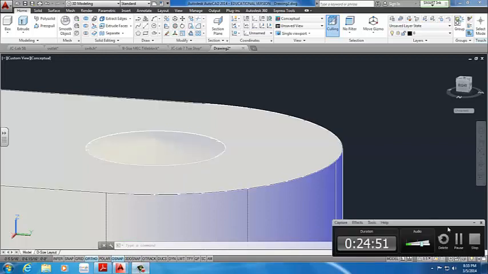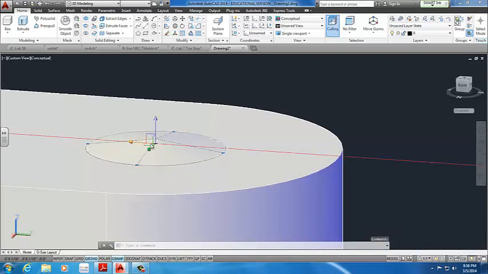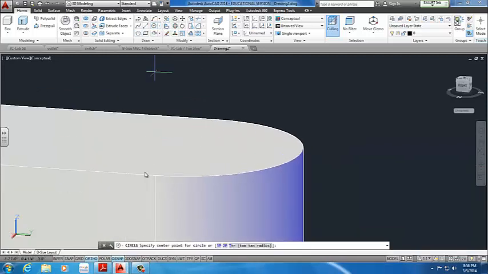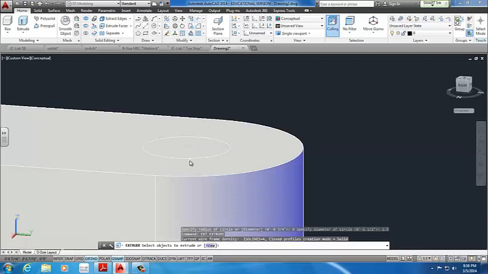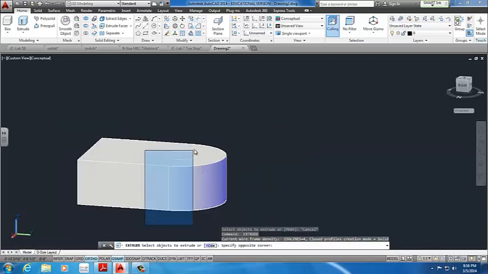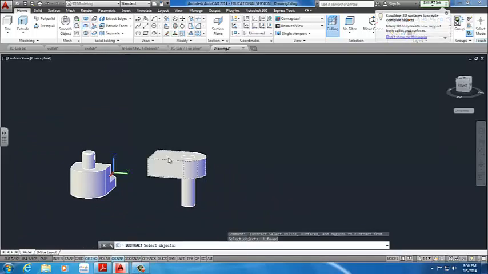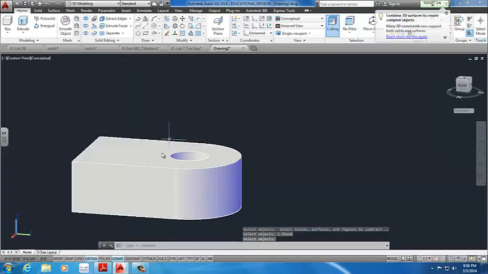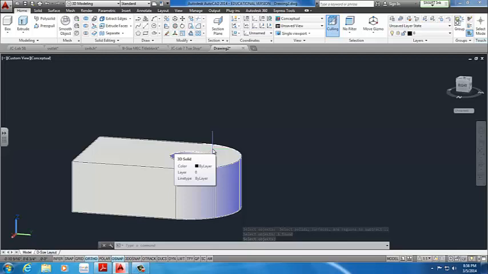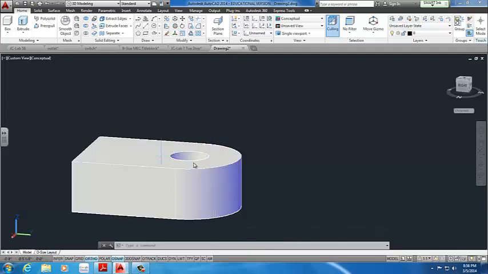I'm checking this. So that's a mistake. That's incorrect. It should be, first of all, a 1.5 diameter hole: diameter 1.5, enter, extrude this part all the way through, use the subtract command, select the object to subtract from, select the item to subtract, click enter. That's our first hole.